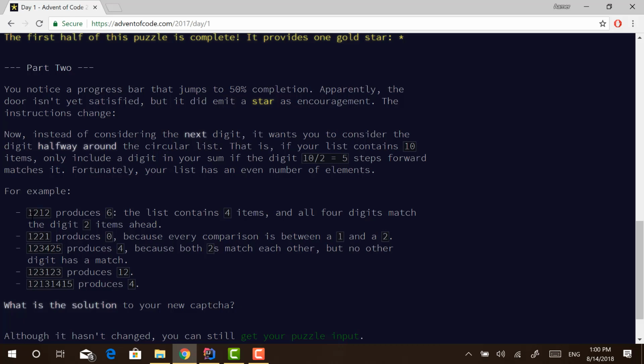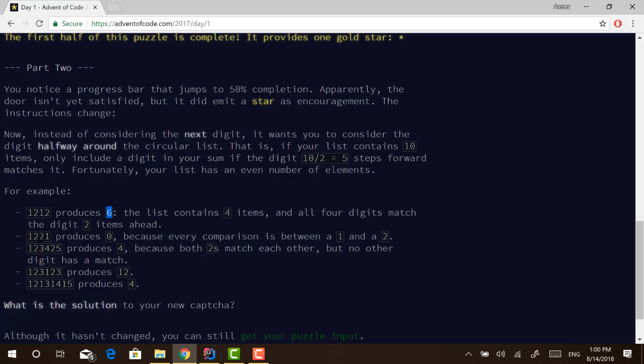So now we have 2. Let's check this one. 2 steps after, here and here. Okay, so I'm going to count those 2 because it's a match. So here we have 2 plus 2, it's 4, and we had a match here, 1 plus 1, it's 2, so 4 plus 2, it's 6.